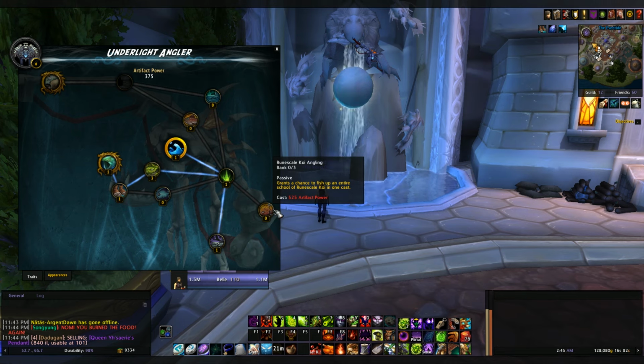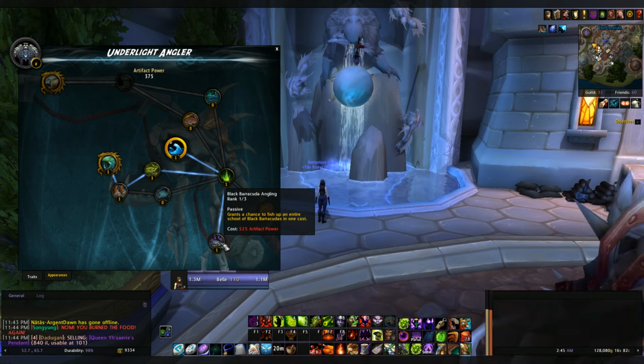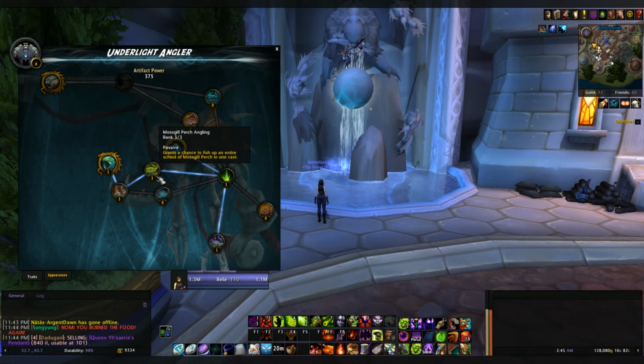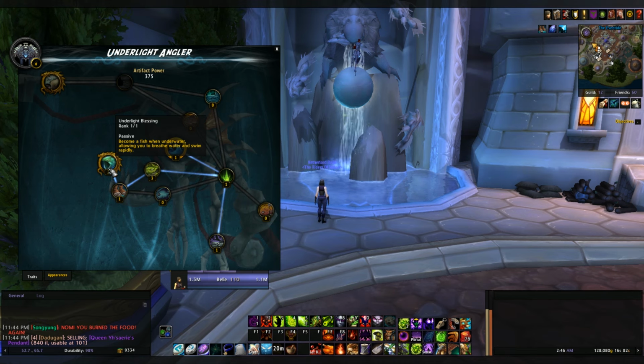I don't do a whole lot of fishing in general, and these pools are a little bit harder to find. The black barracuda pools are pretty much everywhere in each zone. So I figured this would probably be the best one to unlock first because that's the easiest. And then the cursed queenfish, that'll probably be another one because that's relatively easy. And then the moss gill for Val'sharah is actually going to be quite easy as well. So you guys saw how quickly I was able to get 3100 artifact power. It does take a lot just with the normal artifact weapon that you see.